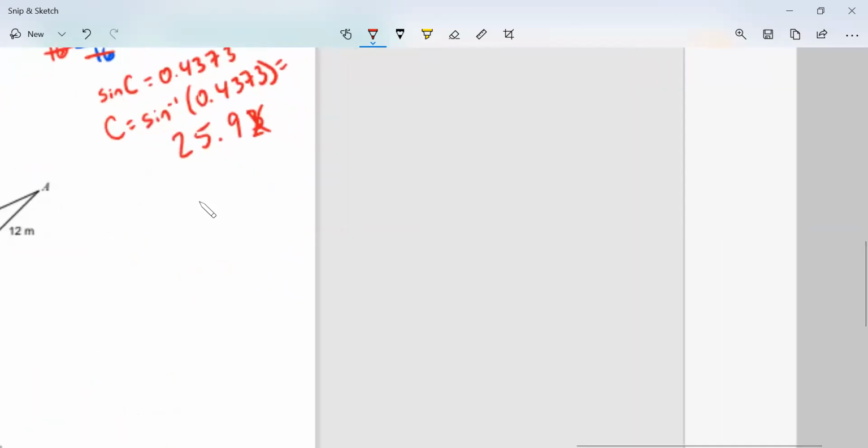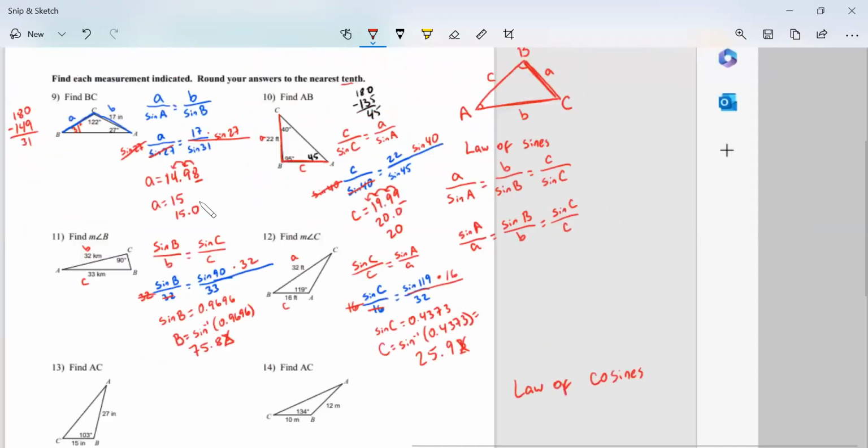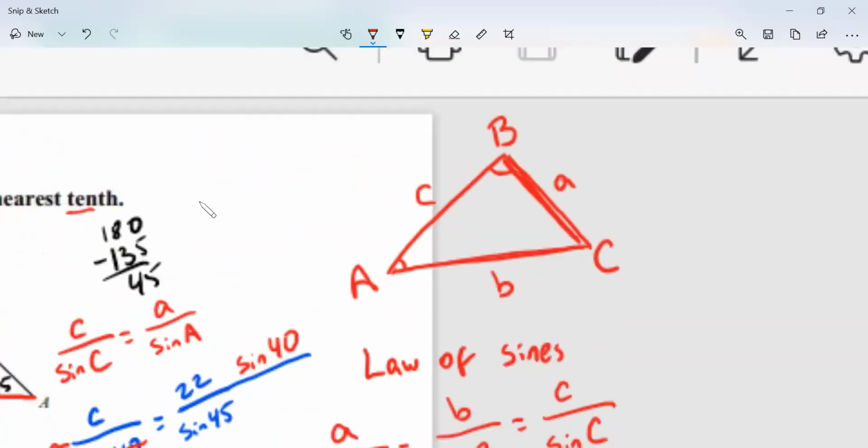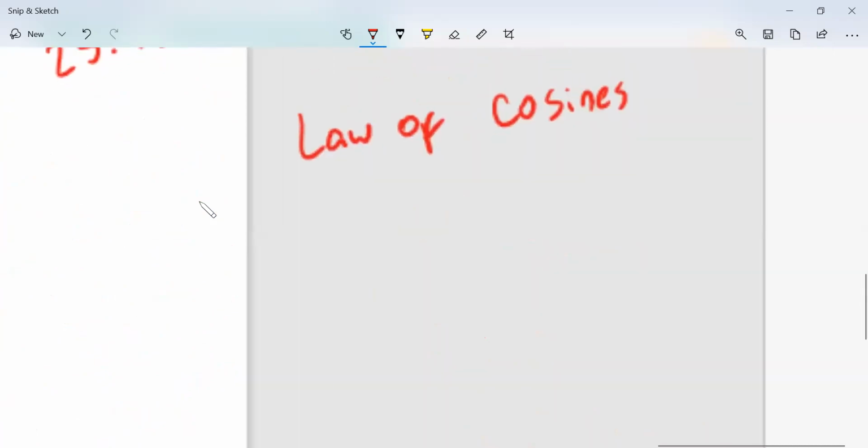So we created this thing that we called law of cosines. Let me write this down. Law of cosines. I'm going to use ABC as sides ABC or angles ABC, the same way we use them for law of sines. Let me remind you of the triangle that I use. Remember, angle A is opposite from side A, angle B is opposite from side B, and angle C is opposite from side C. Now the law of cosines, there are going to be 3 laws.